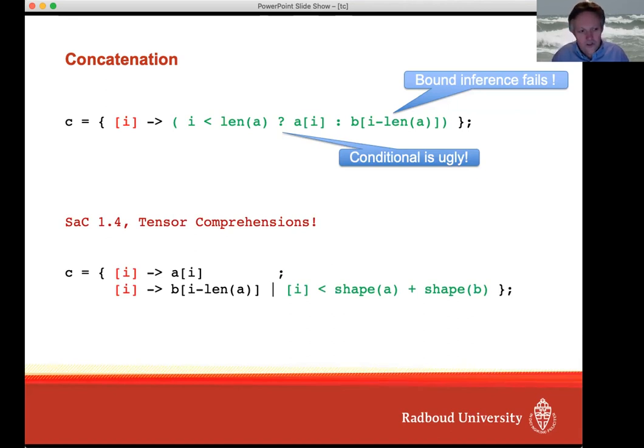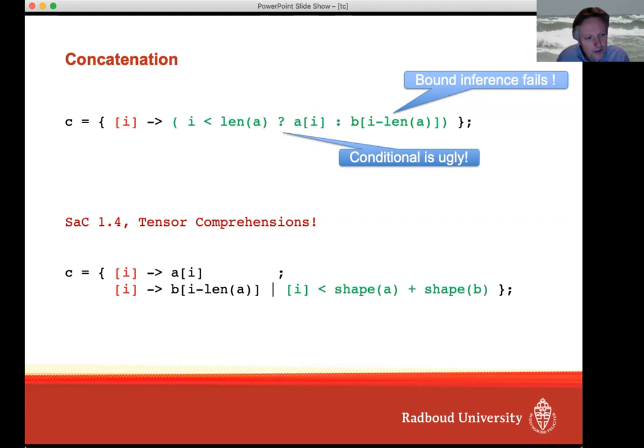Essentially, the idea is we just add more flexibility in the way we can describe things. So here you can see the key things. The first key thing is we can have more than one definition. The idea is the definitions are executed in the order from top to bottom. So first and foremost, we try to execute this, and only if that can't be executed, then we execute this. There's one special thing about it, and that is the range of the final one will define the size of the overall thing.